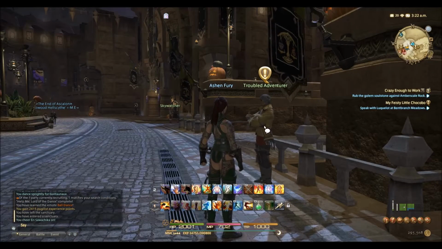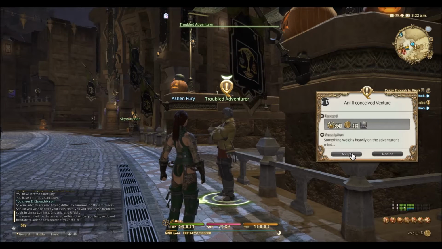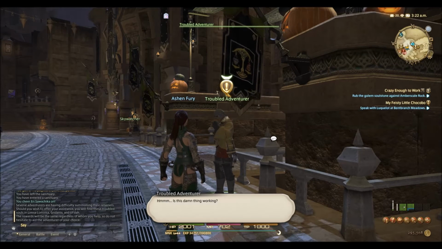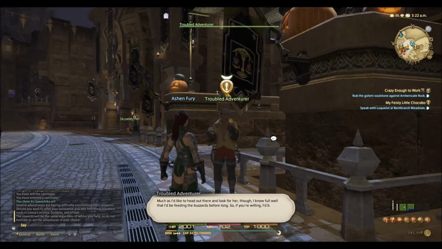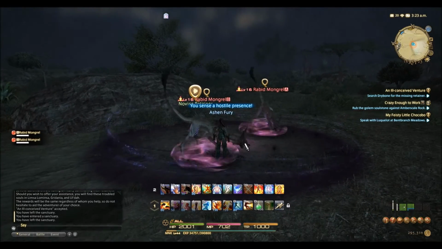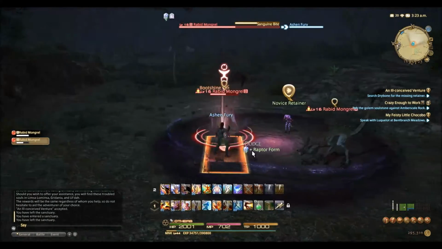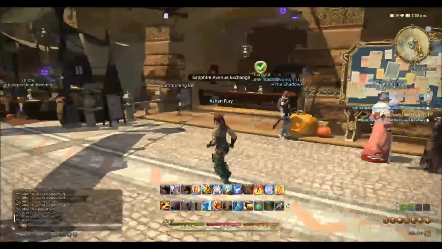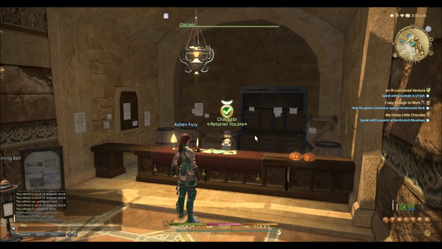To unlock retainer ventures, go to any of the starting cities and look for a troubled adventurer. They are located near the primary aetherite. The adventurer will give you a quest called An Ill-Conceived Venture, and depending on which city you picked up the quest from, they will ask you to go to a level 15-ish zone to find their retainers. After you talk to the missing retainer, complete the quest in the city that you picked the quest up from, and talk to the retainer vocate.